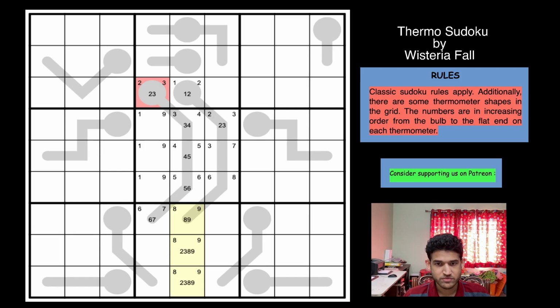1 in this column. Where does it go? It has only these three cells, so let's just put a corner there. 1 must be in these three cells in column 5, and we can't say the same about 2 yet because this cell is 2 or a 3. So this could very well be a 3 and 3 goes here and 2 could be in these three cells.